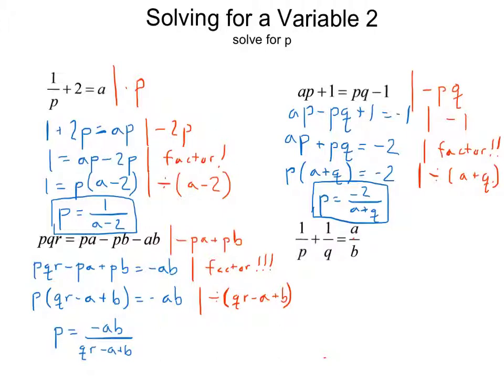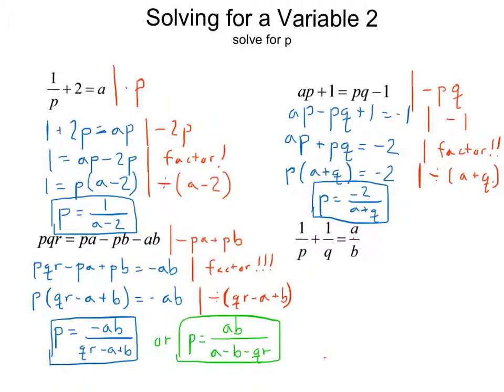And this is a perfectly reasonable form to leave it in. If, however, I want to deal with the negatives in there and have the term be a positive, I can do that by rearranging and flipping both signs on the top and the bottom. And this is a perfectly fine way to write it too.